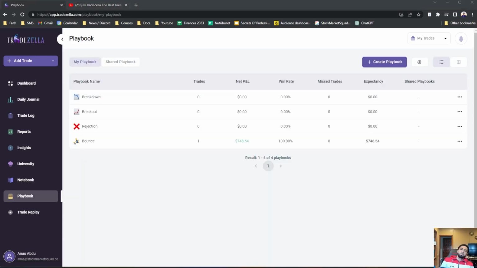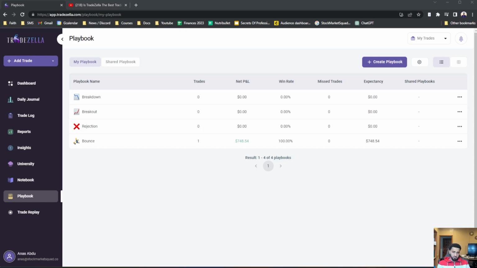For a quick recap, I'm really going to go over what we just talked about. We got the clean user interface, we got all the analytics, the different ways we can mix and match how we want to look at it, whether it's by a monthly aspect, how long we're holding a trade, or the stock that we're trading. So many different ways to look at it. You have the notebook feature, you have the playbook feature, and not to mention the replay feature. So many different ways that you can review your decisions and see how you can get better.